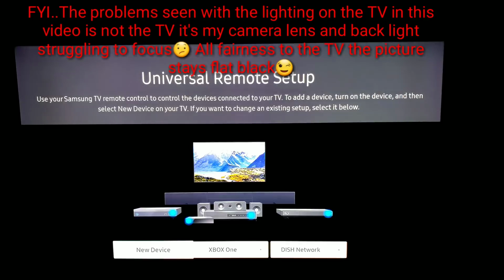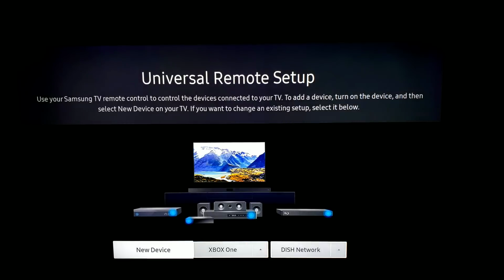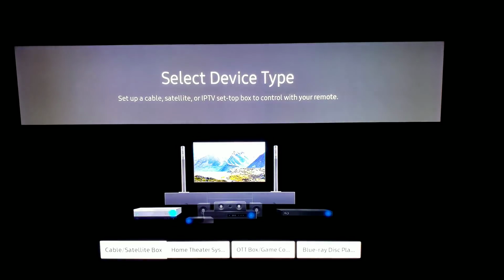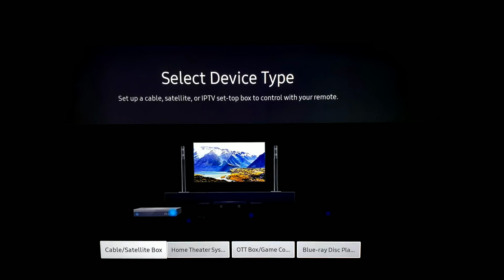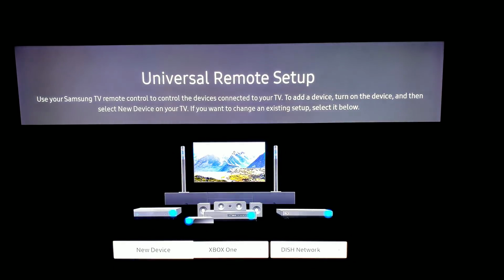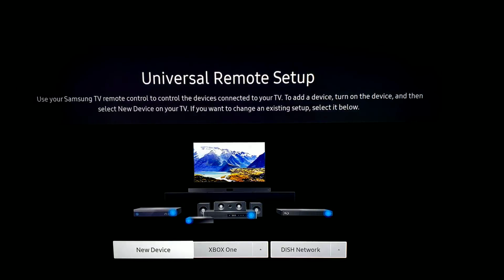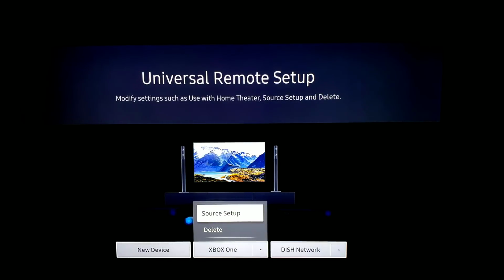Sorry, this is going to be hard to focus. There we go. You add new device, and then you can pick what you want, whether it be a cable box, a home theater, or a gaming system, and this is where you'd set it up. When you're done setting it up, let's get this to focus again. So for example here, if you go to Xbox, you could do source setup.